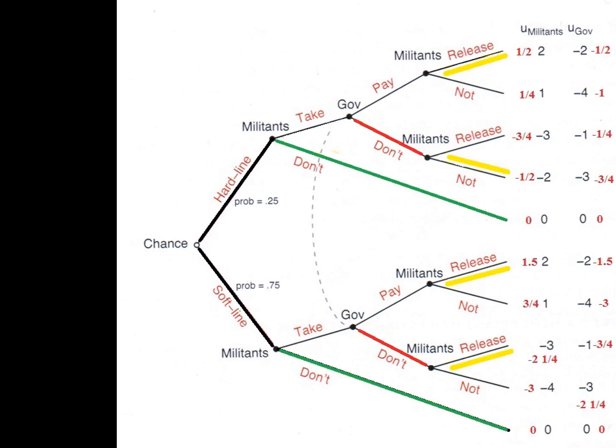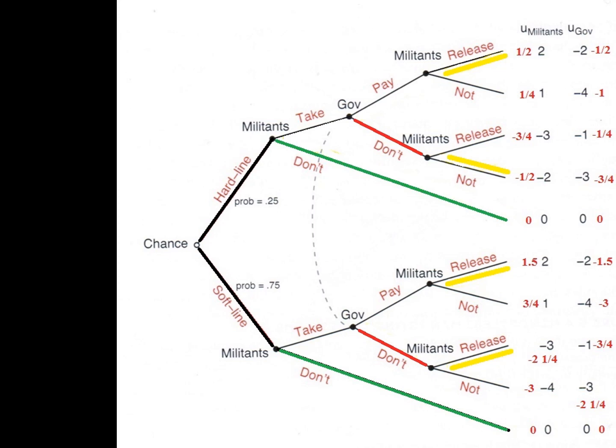In order to solve the extensive form hostage game, it consists of first multiplying the individual payoffs by their probabilities. On the right side, there's a column which is the militants' utility. U means utility, it's another term for payoff, and utility for the government. For those payoffs that are associated with a probability of 0.25, those payoffs are multiplied by 0.25, whether they're negative or positive, and you get the new values in red for both the militants and the government.